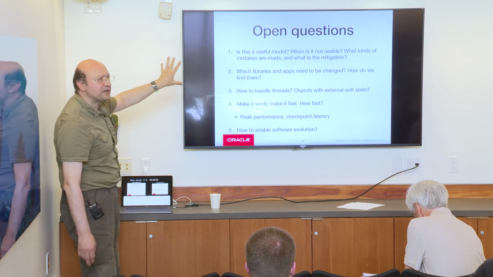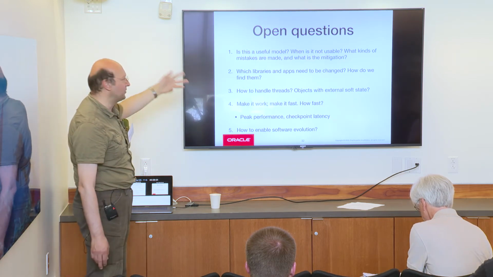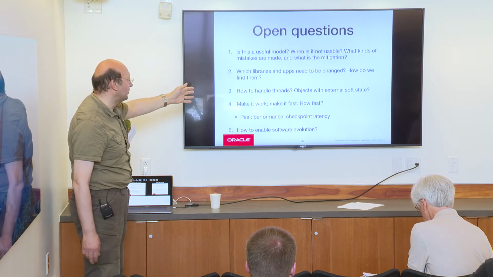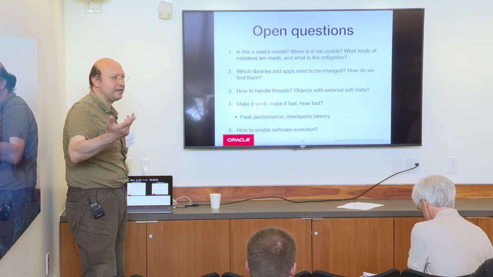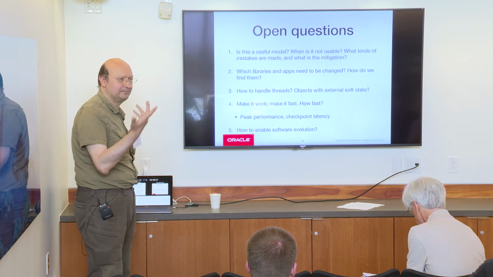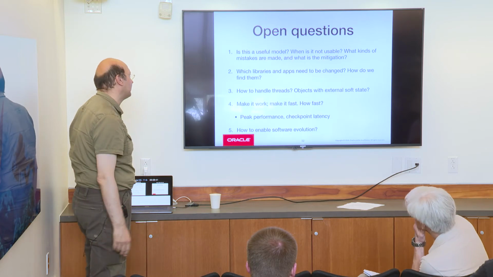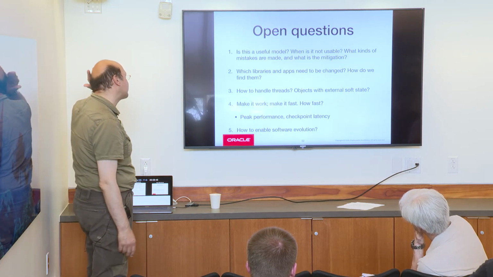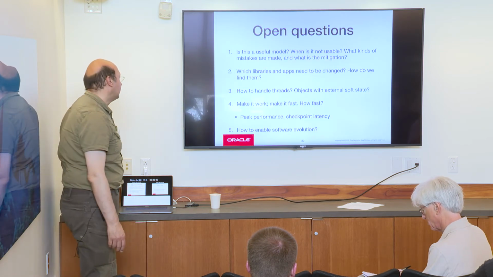If that all turns out to have a positive answer, then we can get onto the technical things, which is, what do we have to fix? How do we find those things? What do we do with threads, objects with external soft state, things like file descriptors, which, there's an int, and that int only makes sense in the context of the current process. So we need some way of wrapping that in code that recovers or prohibits. We need to make it work. We need to make it fast. How fast will it be?